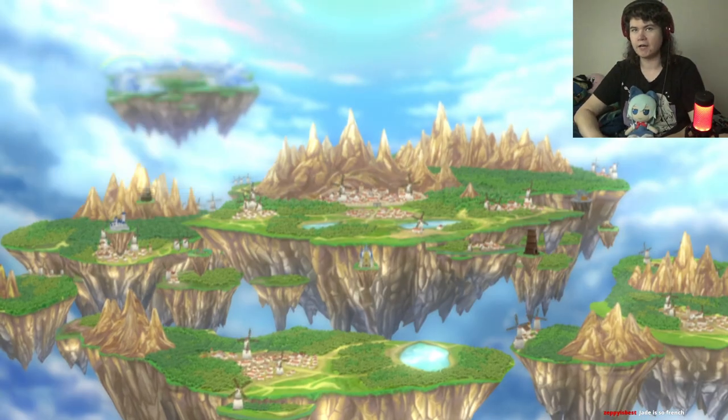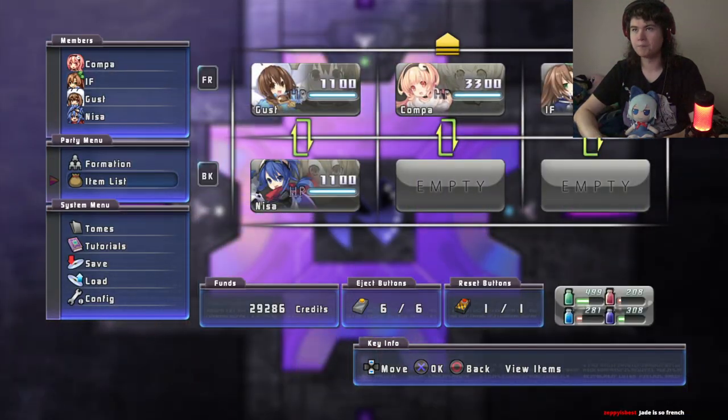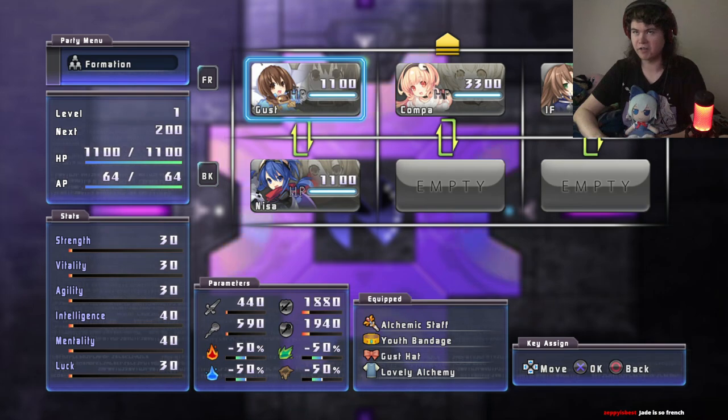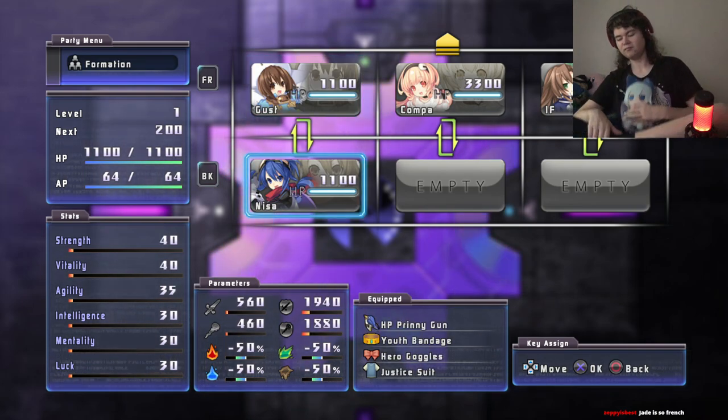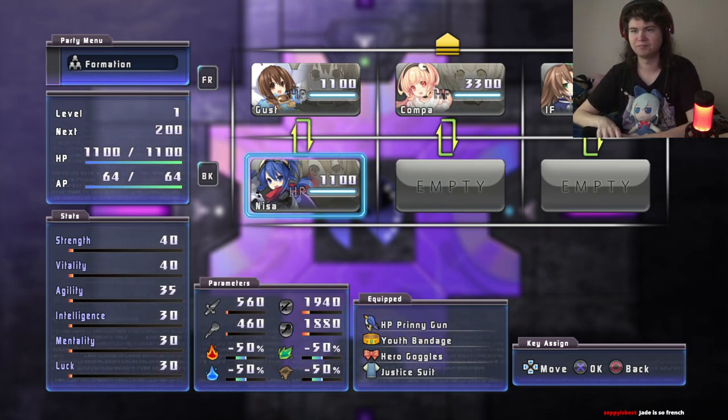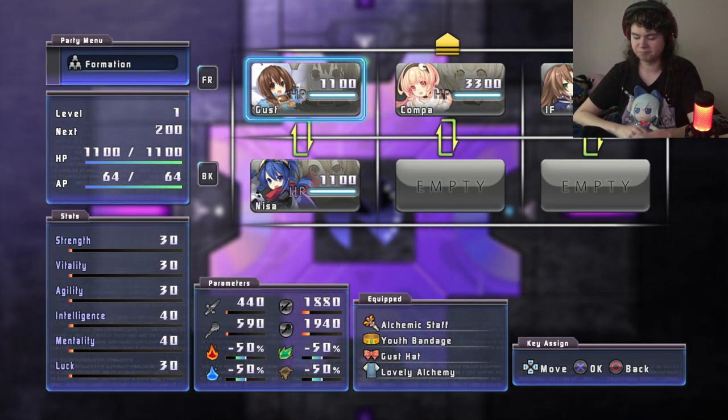Motto Forest. Alright guys, here's the question of the day. Who would you rather see in combat first, Gust or Nisa? Yeah, he's French. I have to pick one or the other, so who am I picking?